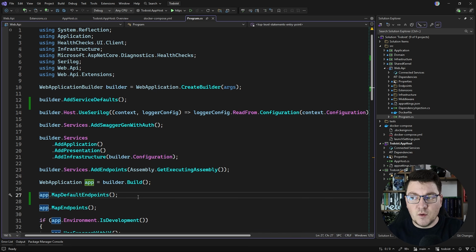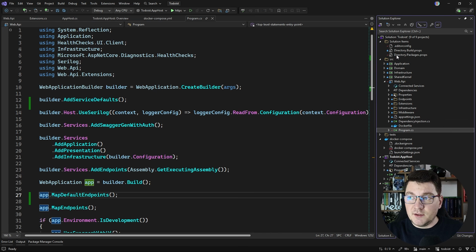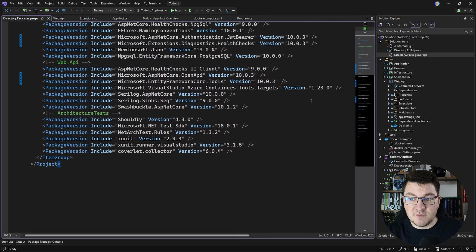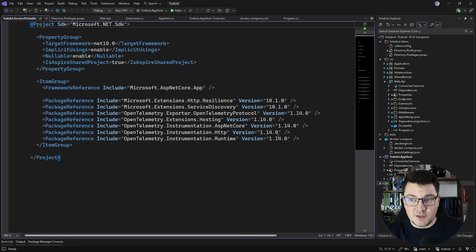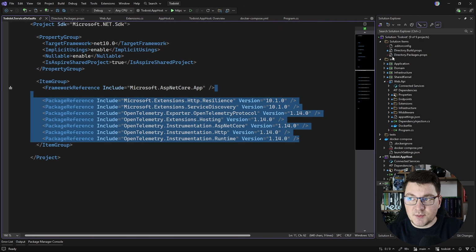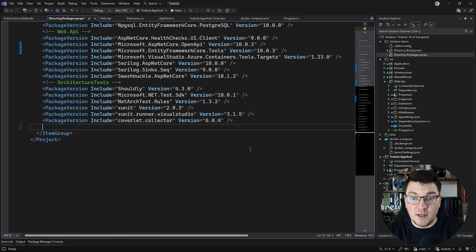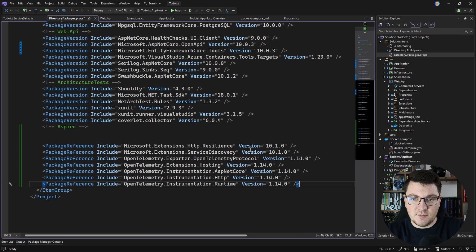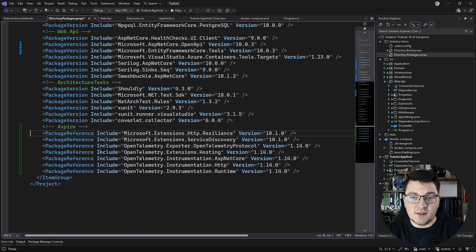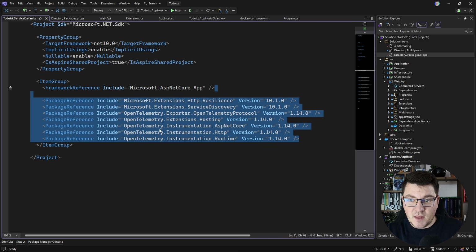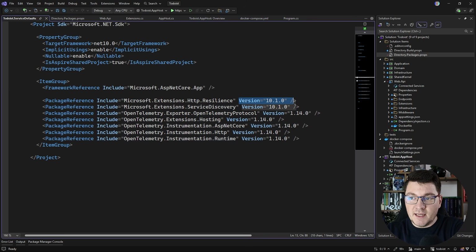We'll go over exactly what's introduced in a moment, but I want to take your attention to the fact that within this solution, I'm using central package management, and the scaffolded ServiceDefaults project doesn't respect this. So this is something that I unfortunately will have to fix manually. So let me add a comment here, and I'm going to add an explanation here that these are going to be the Aspire packages. Now, because this is central package management, we aren't allowed to have package references. Instead, we use package version.